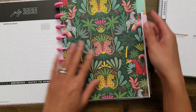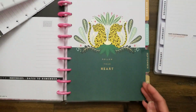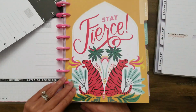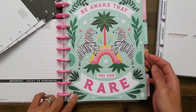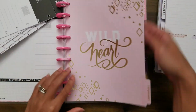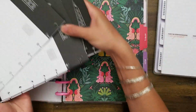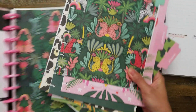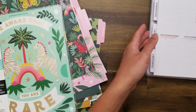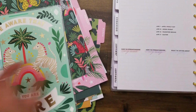All right, so I'm going to pull out these first 9 months. 2, 3, 4, 5. If you pull out from the bottom, just make sure you're pulling it away from you. 6, 7, 8, and 9. Now, what that means is I have pulled out from this planner the first 9 months, and from this planner the second 9 months.